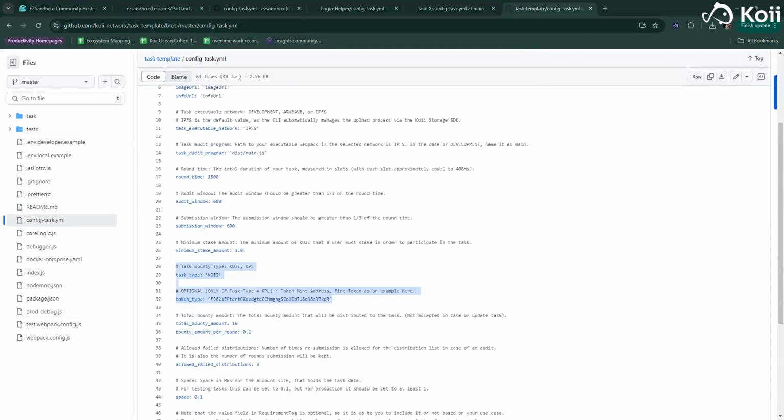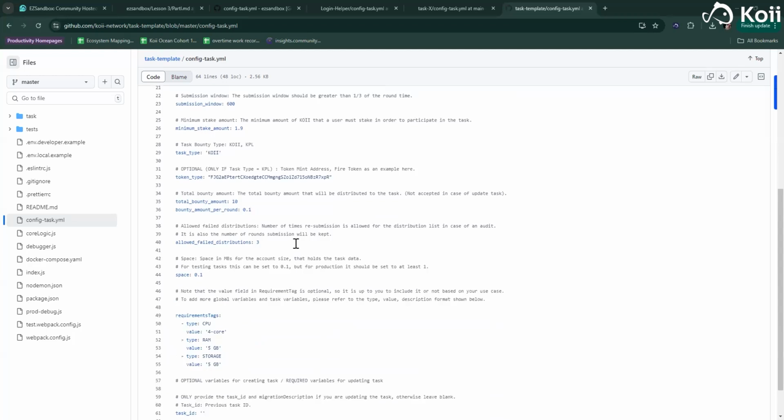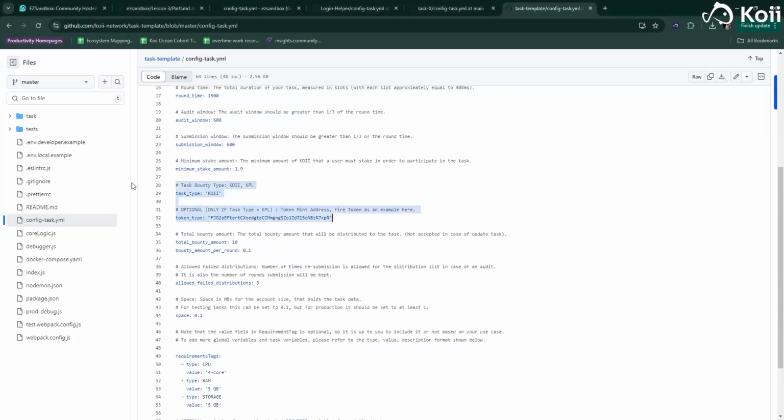Again, if you want to grab that and copy it over, it should be seamless integration. At the same time, we can help you integrate the two. Right on. Task template does have the most up-to-date YML so that you can get your KPL token live.